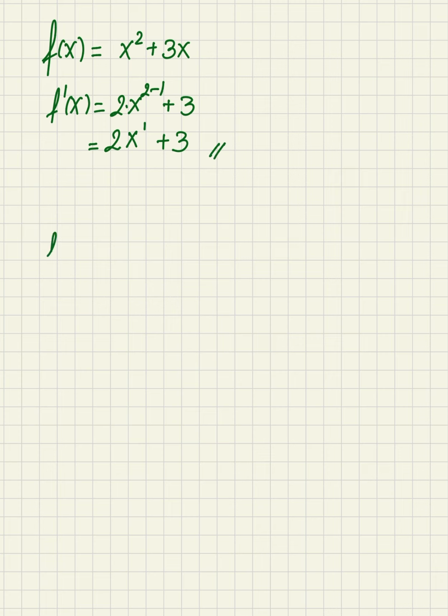Another function, if I have f of x is equal with 1 over square root of x. What does it mean? How can we find the derivative? First of all, we need to write it as a power number, which means that f of x, or power function, is equal to 1 over x in the 1/2 power. We put our power up, because we are not able to find this derivative as it is. For this reason, we can write it as x in the power of negative 1 over 2.